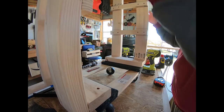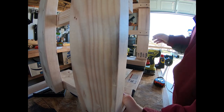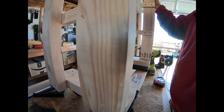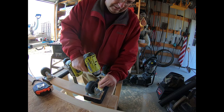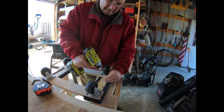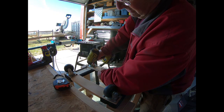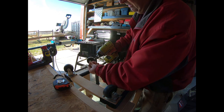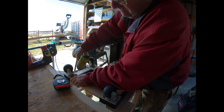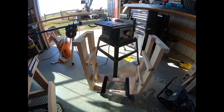I'm gonna flip this over now. She's pretty sturdy, yes she is. But I'm gonna flip this over and put a couple screws in from the bottom. Flip it back around. Get any idea here?